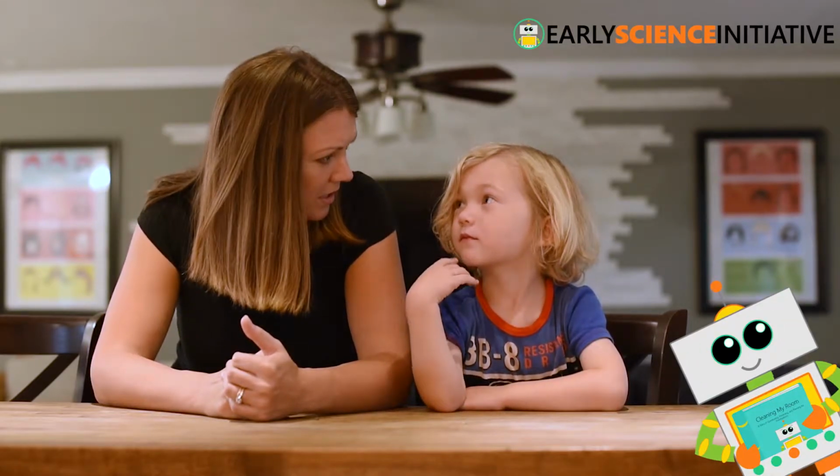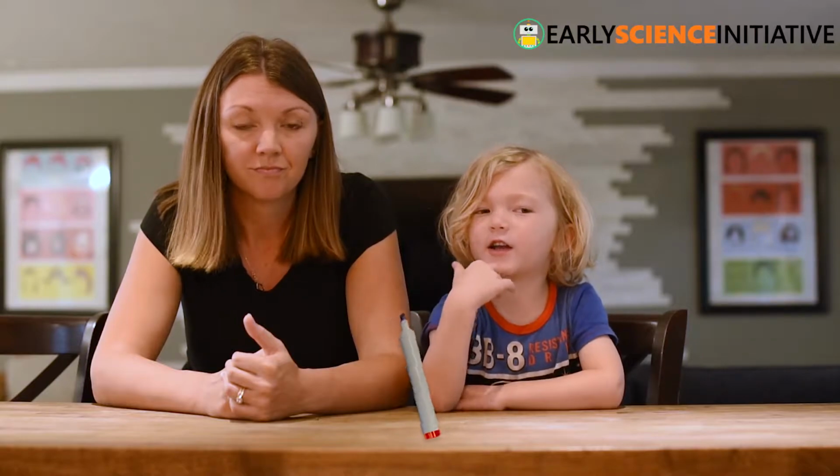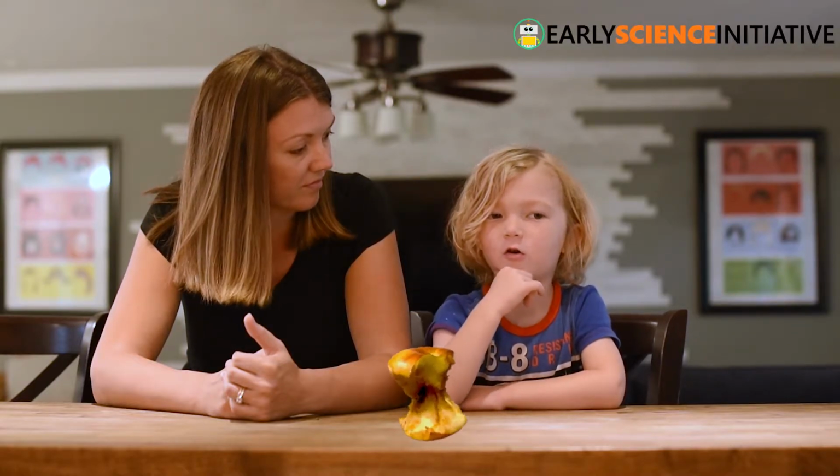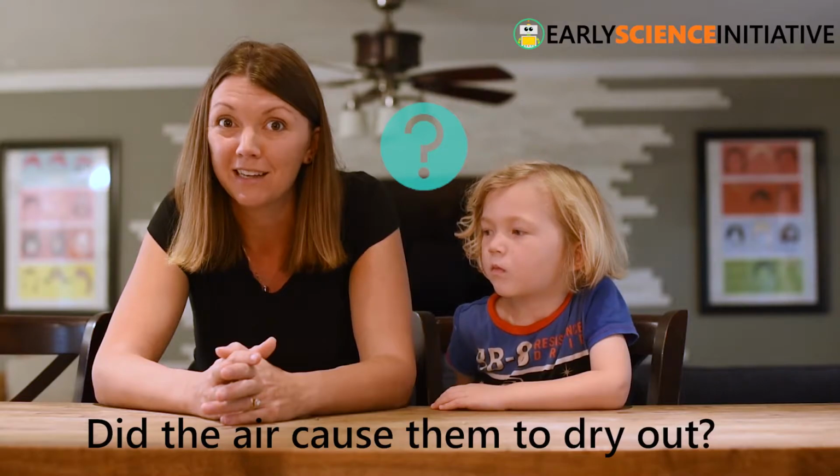We just finished reading this story about Essie cleaning his room. Do you remember the things that he found in his room? His dry Play-Doh, his dry marker, and his moldy old apple. Yeah, he found all these things that were kind of dried out. Their texture had changed. And he did an investigation to see if it was the air that caused them to dry out. So we're going to continue investigating like Essie did.